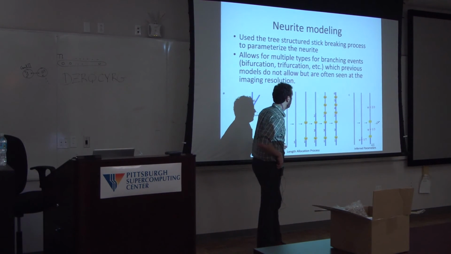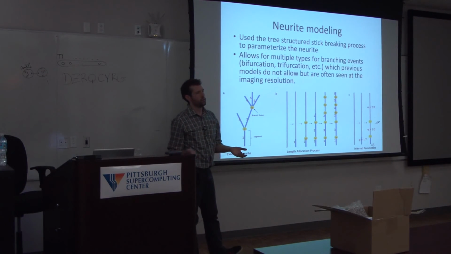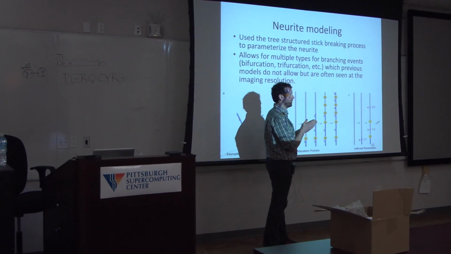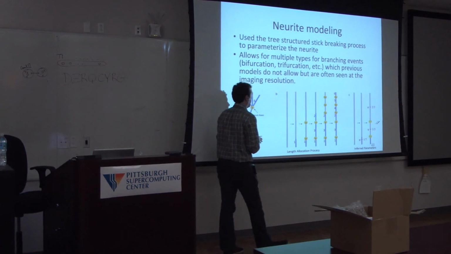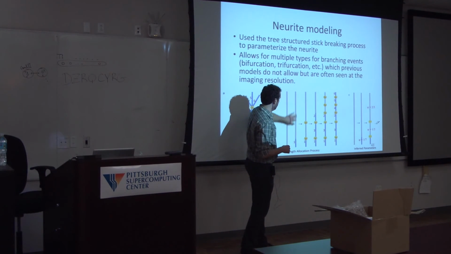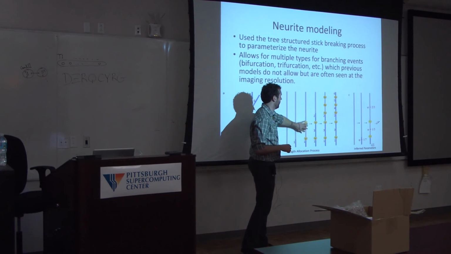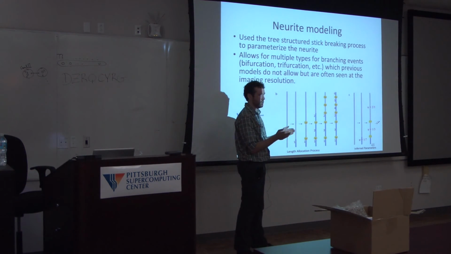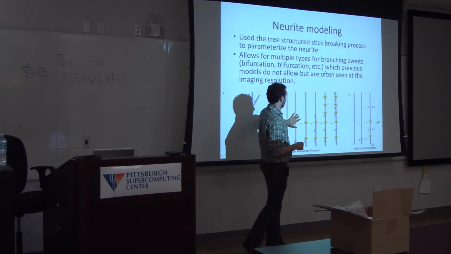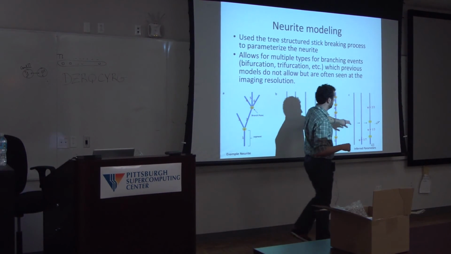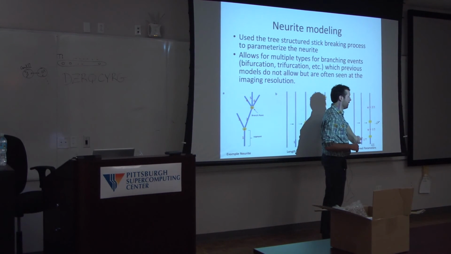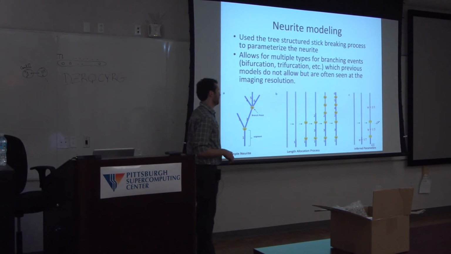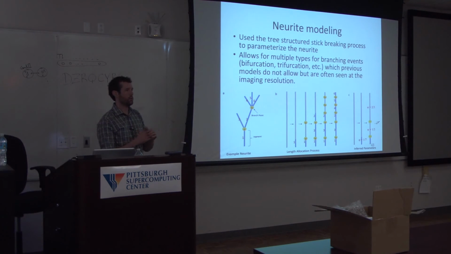And what that allows us to do is then learn parameters for where we see a branching point, how many branchings the branching point makes, and how much of the remainder is broken up by the branch. So anytime you have a branching point, you're going to break it into at least two new pieces. That's why it's a branch, not just a curve. And you have to decide how much of that. And so that's what this psi variable is. And how much do you go before you branch? That's what this phi variable is. So we learn parameters for how long a segment is and how to branch it.